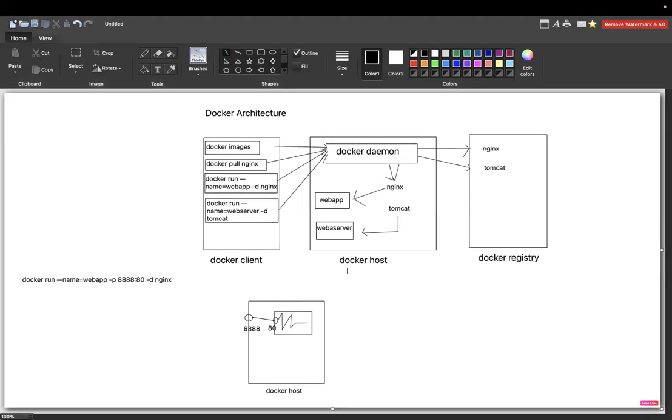If you want to access this application from the browser, suppose this is a Chrome browser, and you will be connecting to your Docker host with port number 8888, which is mapped with the container port 80, and the request goes to the application, something like this. 8888:80.